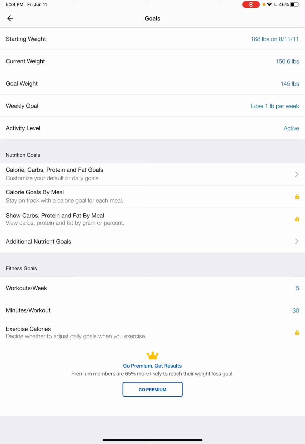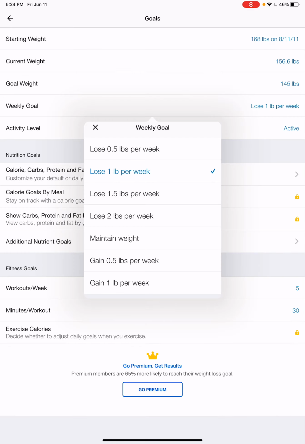Okay. Then we're going to go down to the weekly goal. This is very important. When we open that, I only want you to choose either a half a pound per week or 1 pound per week, unless you have more than 70 pounds to lose, and in that case, I want you to reach out to me and we will reconfigure your goals.